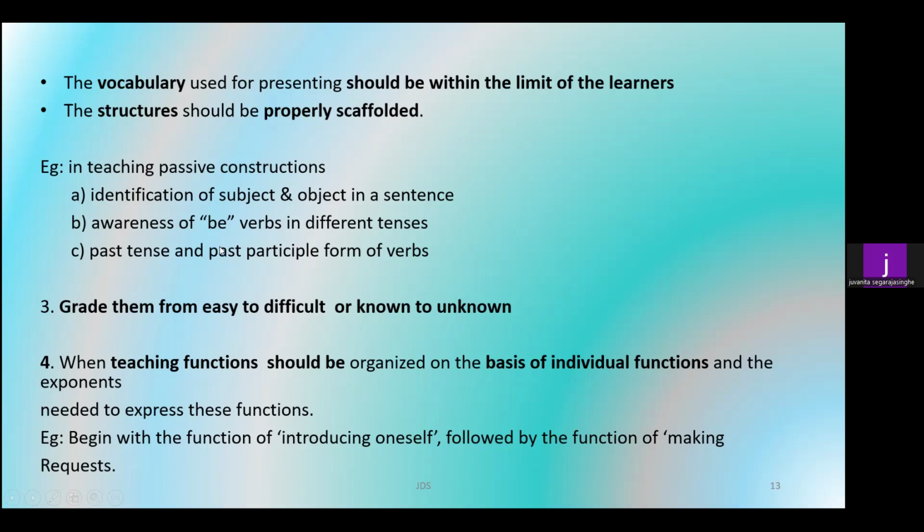Maybe we can't do all these during a 40-minute lesson. So limit it. Make them identify the subject, object, and the be verbs. And then talk about the past participle and the use of be verbs in a different lesson. Right? So scaffolding should be properly done. Otherwise, they won't be able to comprehend.